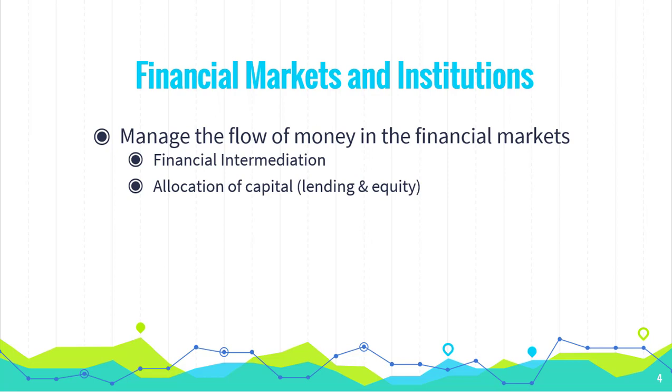They accept deposits from individuals with extra money, and they aggregate that money and then lend it to parties that need capital. There are also firms that aggregate money and then buy equity positions in companies. This particular course will only deal with a few of the ideas related to the financial markets.